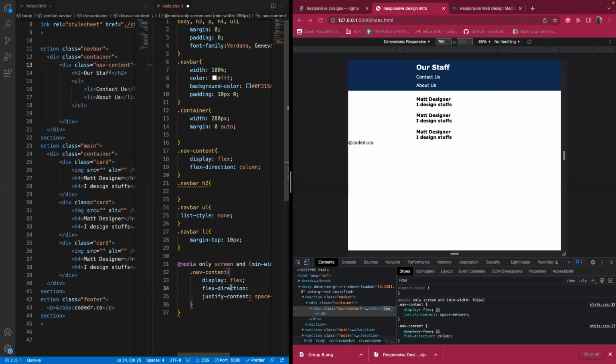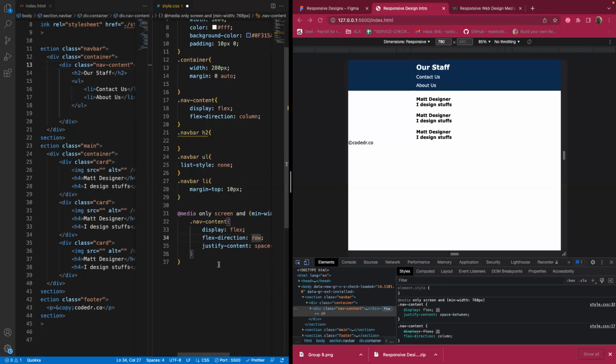It can't be column. It should be row, because this is our desktop view. This is our mobile. So we did mobile first. Is it mobile? This is the mobile first approach.